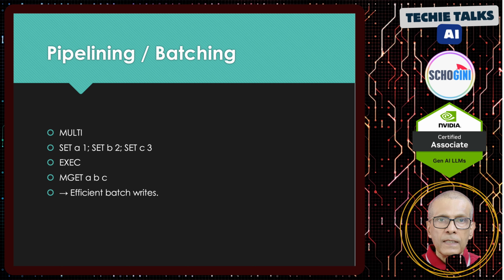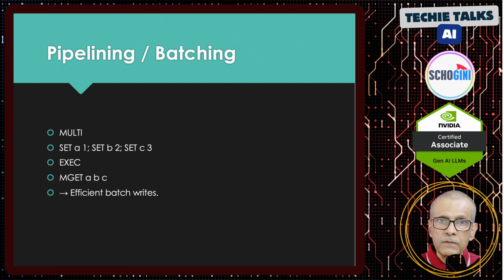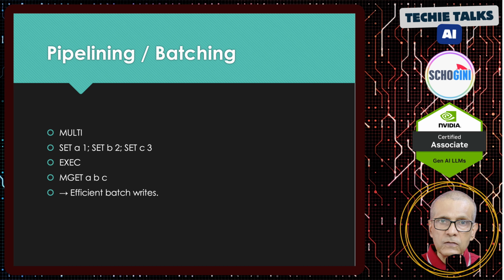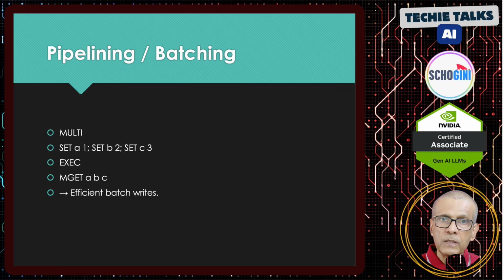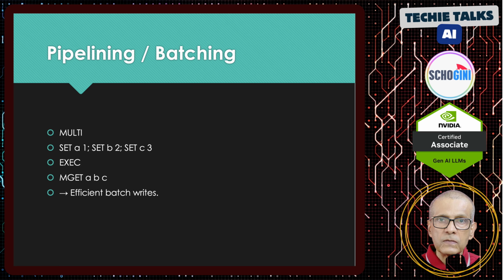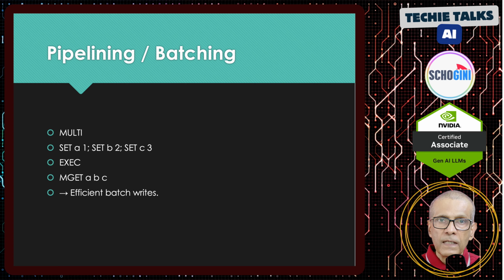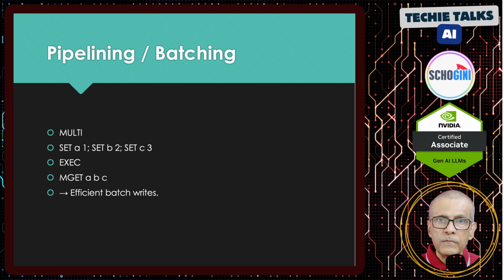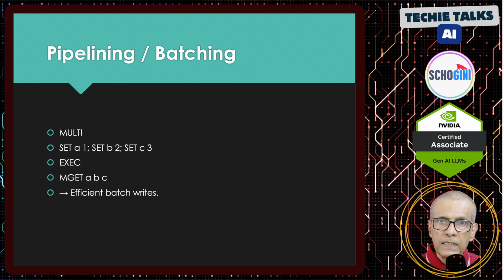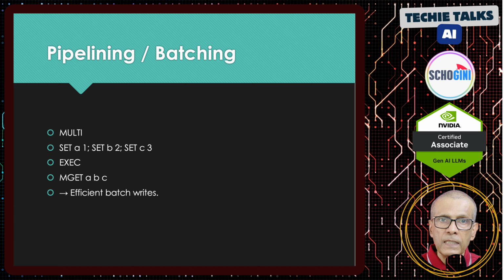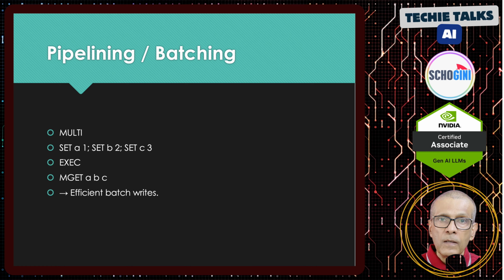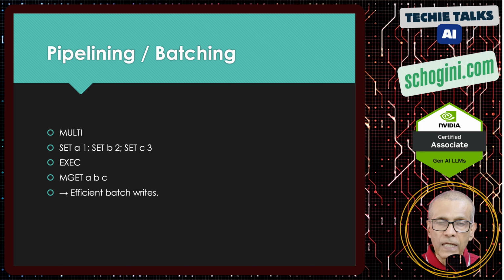Pipelining and batching. Network latency can slow even fast commands. Pipelining fixes that by grouping many commands into one round trip. You can demonstrate this by queuing multiple set operations in a multi block, then committing with exec. Follow it up with mget to retrieve them all at once. Without pipelining, each command requires a request response cycle. With it, hundreds can be processed in the time of one. This is crucial for bulk data loading or high throughput caching.